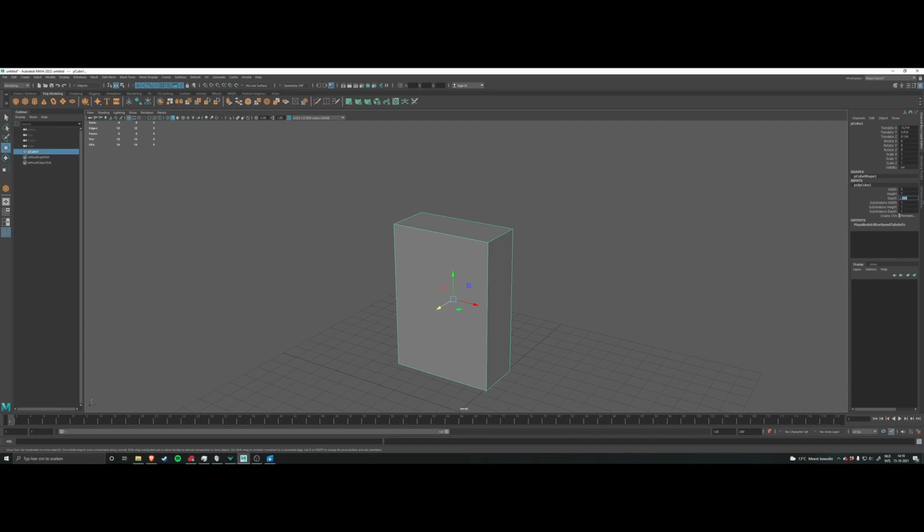And let's make the depth, let's make it 2 is probably fine. Actually, I want to make it a bit narrower. And let's make it a bit wider as well. There we go. So that's going to be the torso of our robot, even though it looks just like a cube.